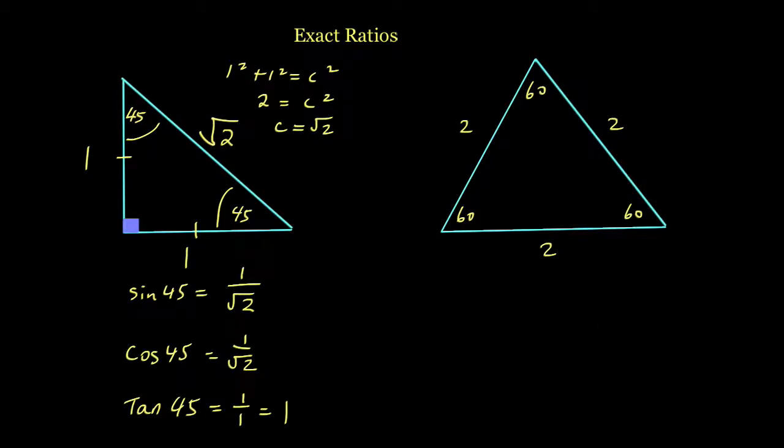Now the next thing we need to do is we need to bisect this down the center and we need to find the height of the triangle. So I've bisected the triangle now. We have a right angle here. Now can you find the length of that green line? That's the perpendicular height of the triangle. Well if the base length is 2 and we're bisecting it, then what I can say is that each side is going to be 1 unit long. So here is 1 and here is also 1. Up here we have 60 degrees, but once again that's also been bisected. So instead of having 60, I'm going to rub that out. And we now have two values of 30 degrees on each side.